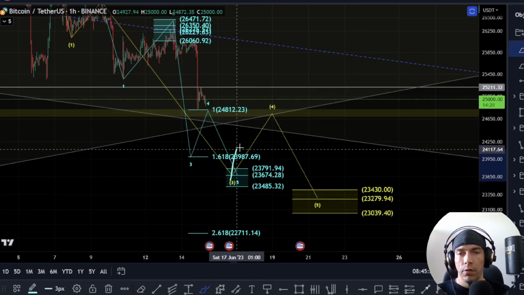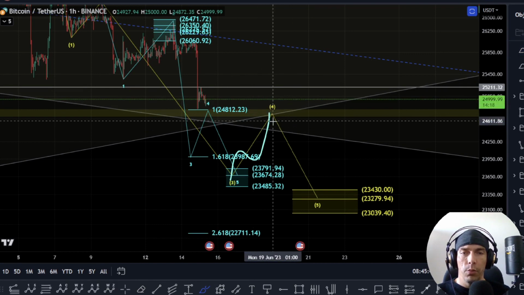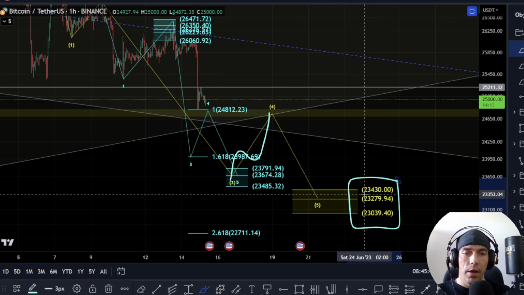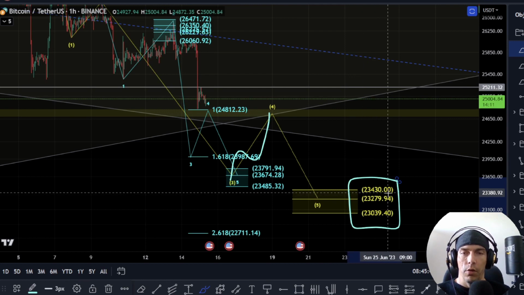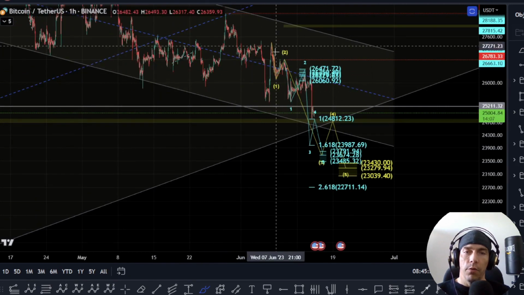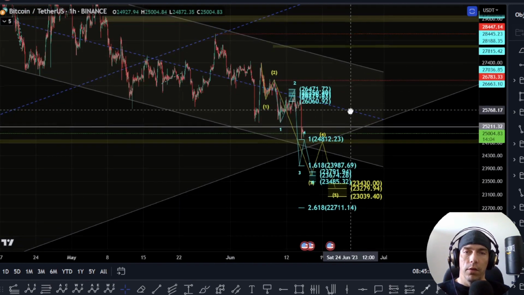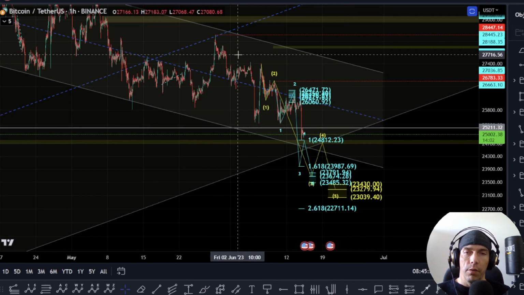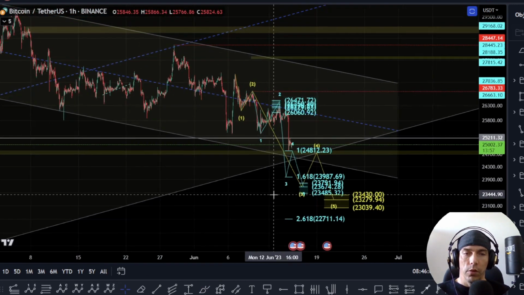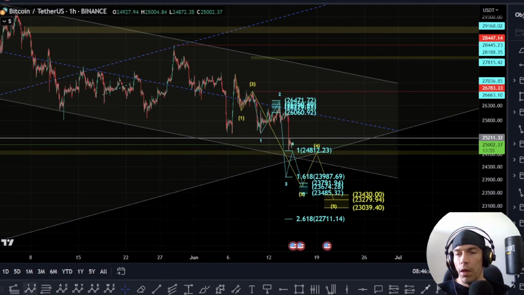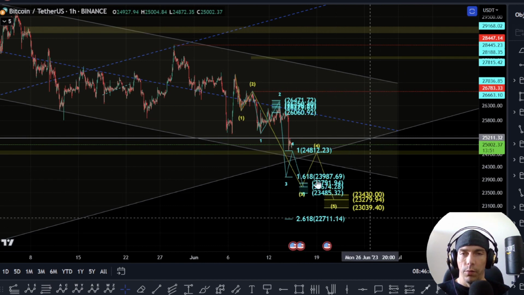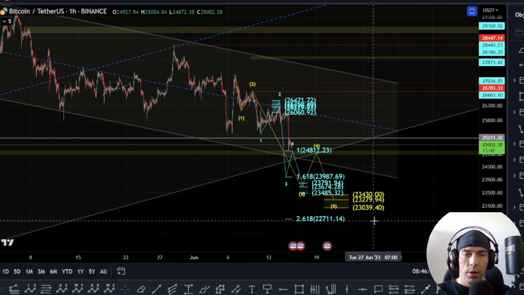If we do get something like this, we'd have to look out for an additional 4th wave and an additional 5th wave, which could look to bring us down towards this lower area here of this 23,430. Now, the problem within this count would be that we have a few bits of structure over here that we need to be careful aren't additional 1s and 2s, because if we do move down towards this level of 23,430, what we need to be careful of is that if this is another 1-2, we'd get another 4th and a 5th, and if this is another 1-2 here, we'd get another 4th and a 5th.